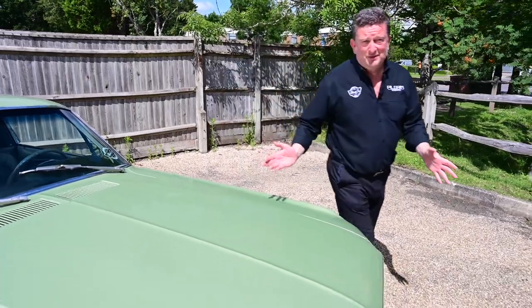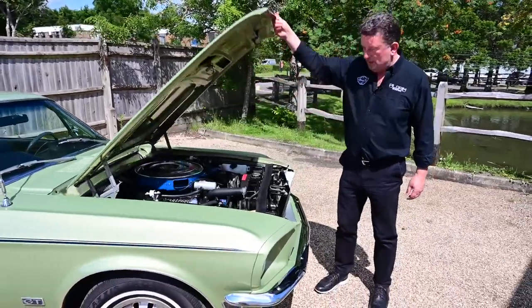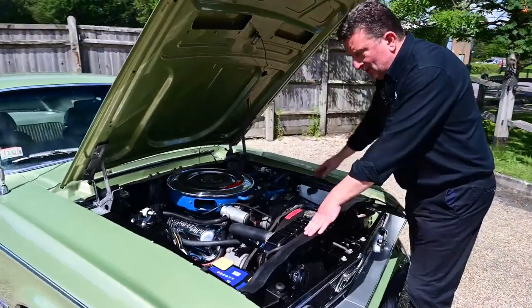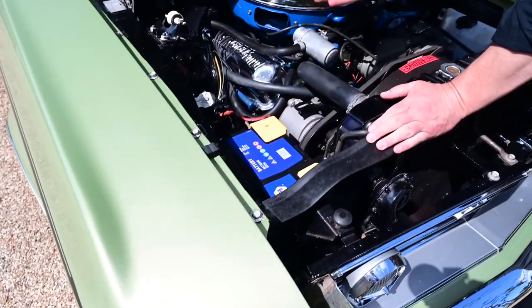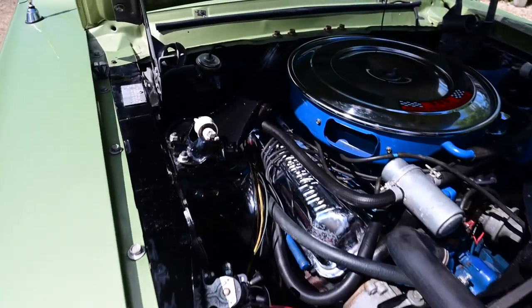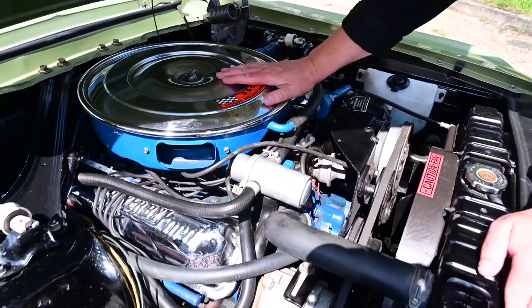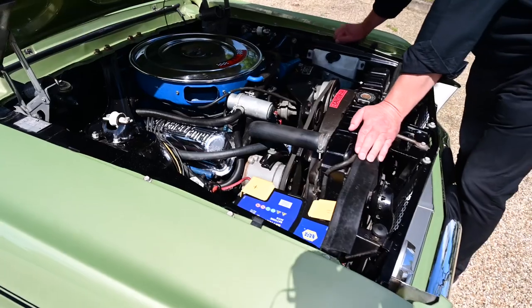Underneath the bonnet, that's where all the fun starts. The big blocks, I love looking at them. I don't even know how they fit them in here, but have a look. Here we've got a 390 big block. Beautiful, beautiful. Please note the way it's all finished. It obviously has been restored at some stage in its life. The engine's been out and all this area around here has been gloss painted to make it really pop. It really does look beautiful. It's got the lovely chrome rocker covers on it, an air filter, and it points out it's a 390 here, high performance, which is beautiful.